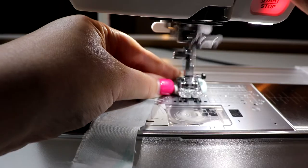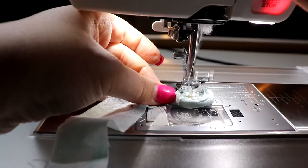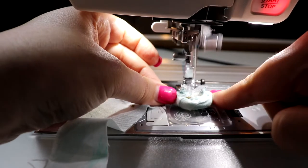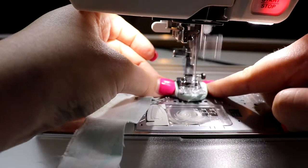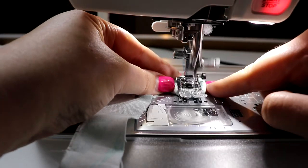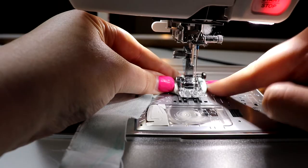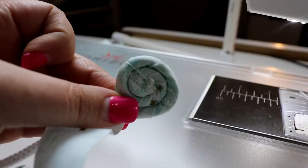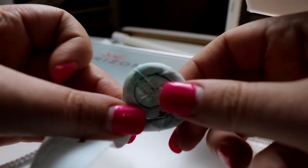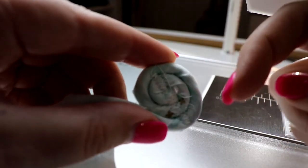And now we're gonna go backwards. And then tie a quick knot there. So let me show you what I've got here. It's not the prettiest thing, okay? It's not the prettiest thing, but it's strong, and that is what is important.